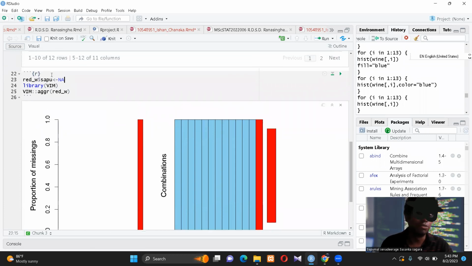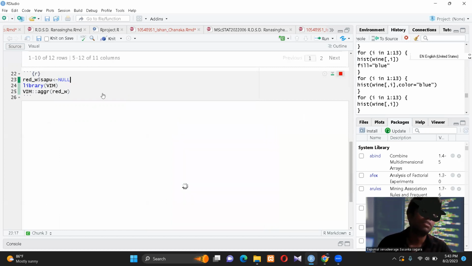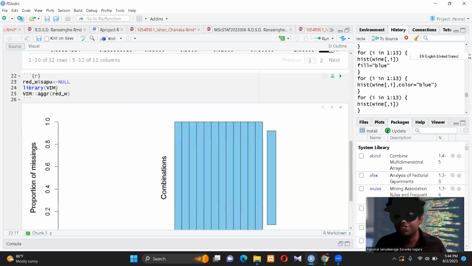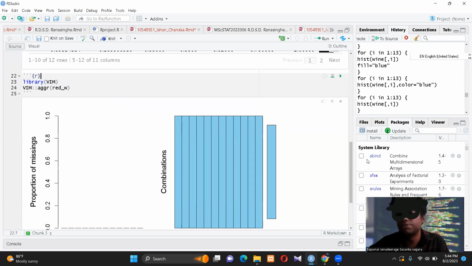So it is not needed now. I want to make it null, that means drop it. It must be dropped from my entire data set. Oh, it is deleted. It is eliminated. Okay, now let me load my data set again. It's better to do it like that.